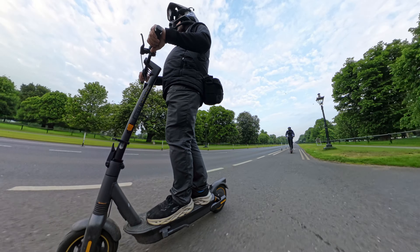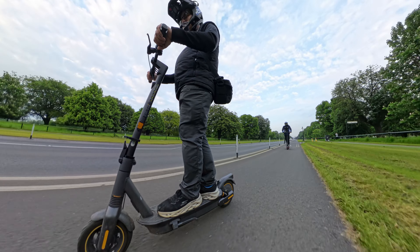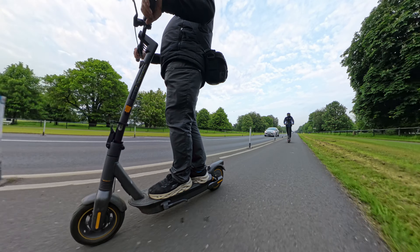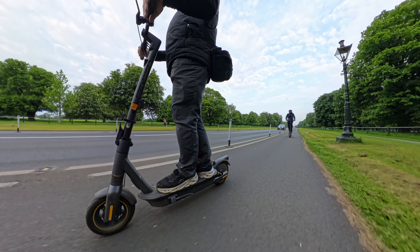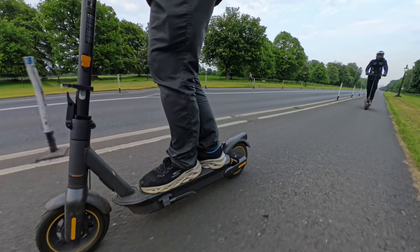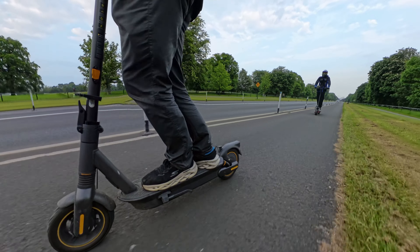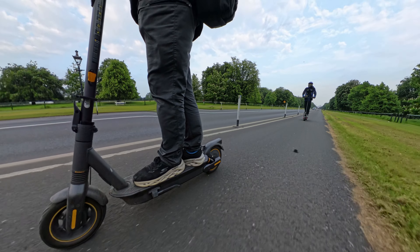Overall, compared to the Navi S65C — that was my kind of a favorite — I really wasn't expecting the suspension to work this well. I honestly really wasn't expecting this. But this is soft. And if I lean forward to put more stress on the front suspension — this is absolutely nice.